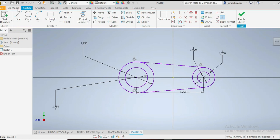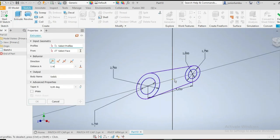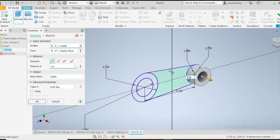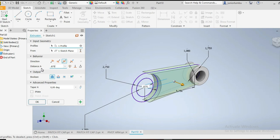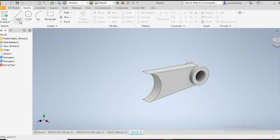Now we're going to go to 3D model. We say Extrude. We're going to extrude that spot there by 1.5 inches, both sides of our drawing plane. So there. After that, we're going to extrude this spot here by 0.875 inches. We say okay.